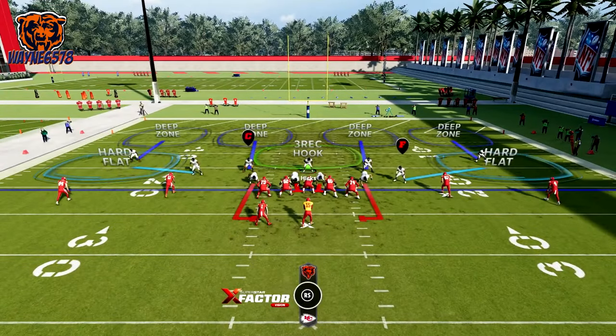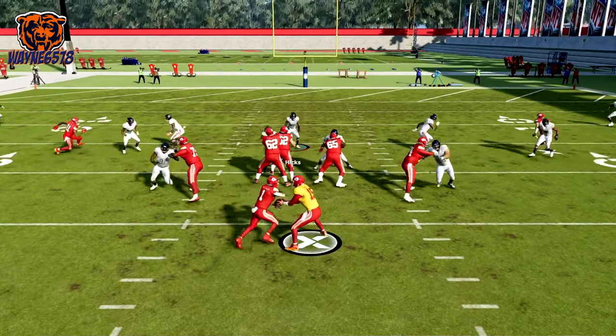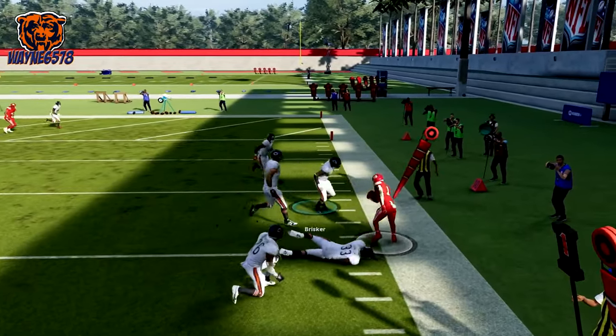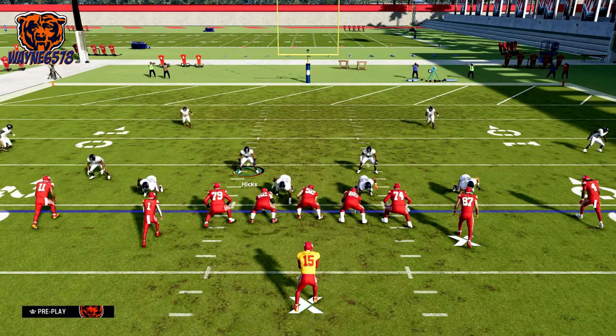And we're going up against random passes. And the computer is throwing these passes. I'm not throwing these passes. Boy, go down, Pacheco. Go down, young man.